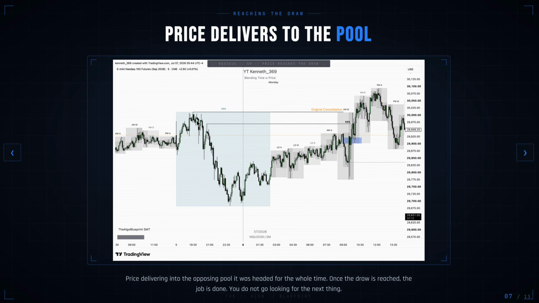So inside of here you see, okay, you have your internal and your external sweep. Even here you have another internal sweep, so external, internal. So after this, you don't start looking for another setup, right? Because okay, original consolidation has been hit, Asia highs, time-based liquidity pool, and we delivered right to there, right? And this is going to be the fastest move inside of the markets that day.